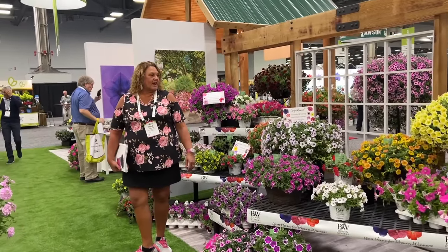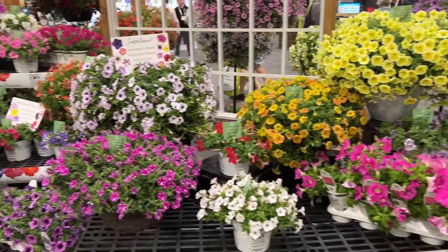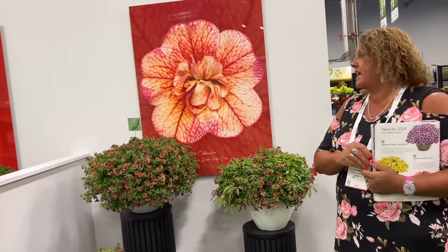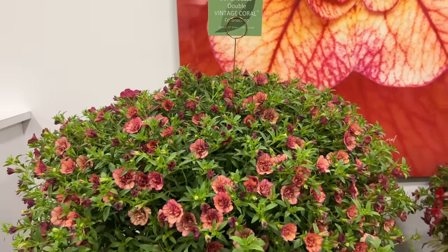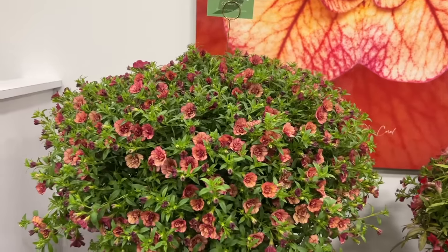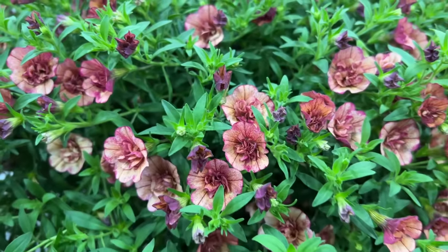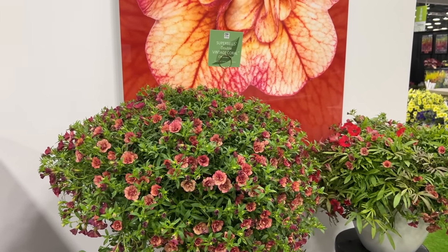There's such a sea of beauty here. We'll stop to look at a few more varieties — including some not featured in the new plant alley. Rod joins us briefly. Here's a beautiful display of the Double Vintage Coral; this container looks even nicer than what's on the new plant alley. The trade show lighting makes the greens a little extra green, so apologies for the color skew.